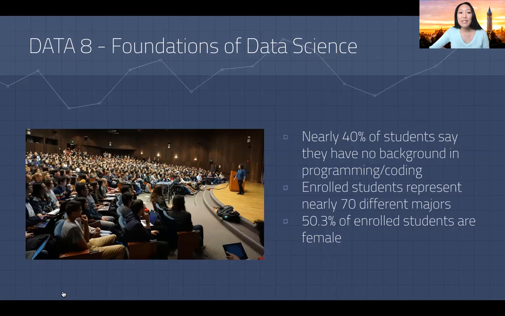And we really see a diverse pool of students taking this class as a result. It's not only students who want to be data science majors. We see students from all different majors, many of whom don't have a background in data science and maybe don't even plan to, but are interested, but they understand that data is all around us and that having some knowledge of how to use it, how to read it is going to be useful in almost any field.